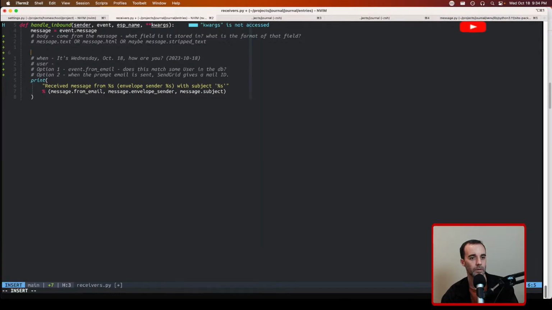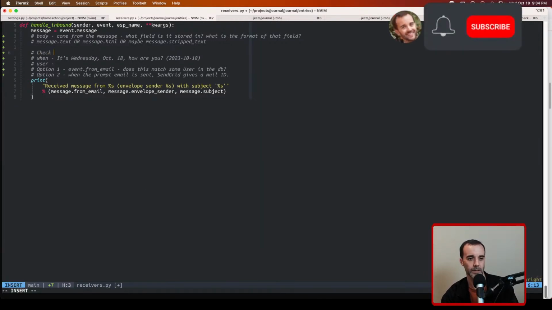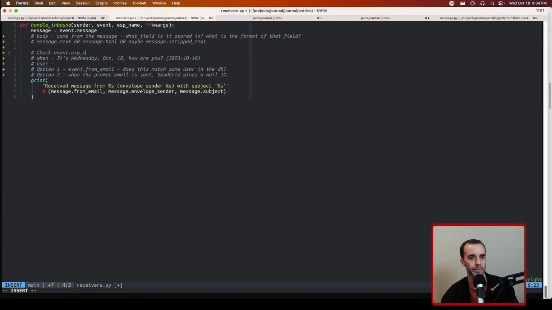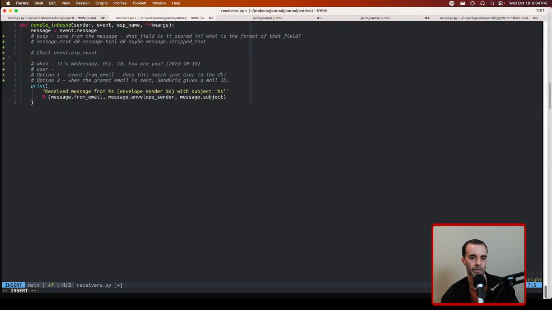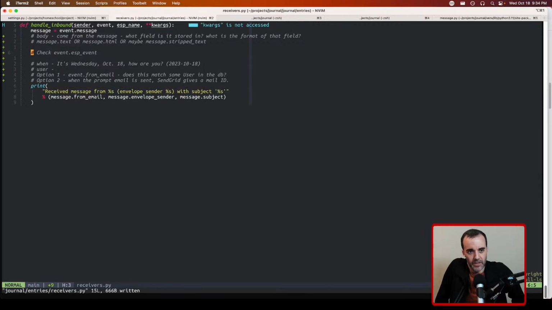So check event.esp_event. When we look at the code for Anymail, we'll check and see if that is a dictionary or an HTTP request. Hopefully it's the former, because that'll be way easier to work with.